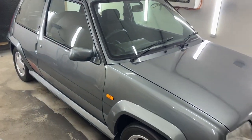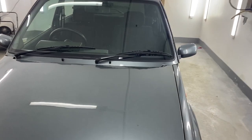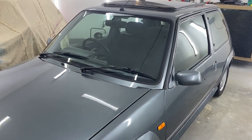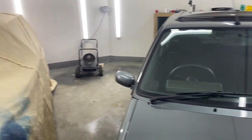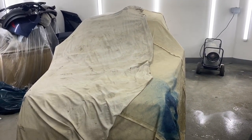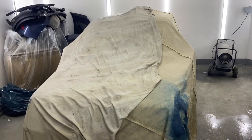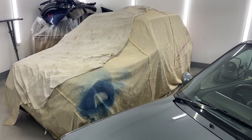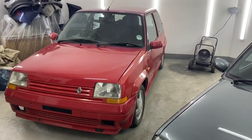All we've got left to do now is interior and glass, but that won't be done this side of Christmas. This one's getting chucked away and covered up for the moment. And then we've got this. Let's give you a walk around on this. Let me get the cover off and show you what we've got. Here she is.